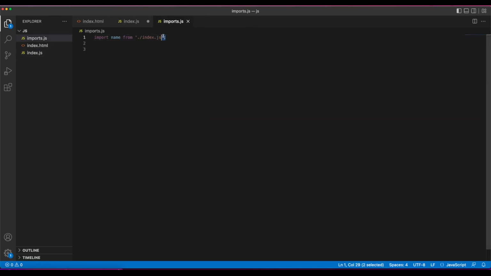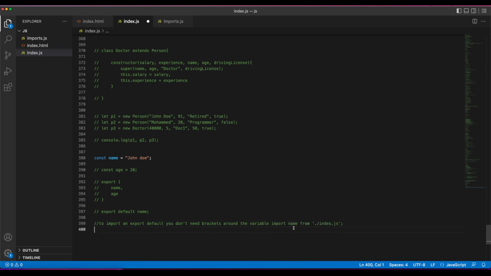Let's just take this comment right here, for example, and to import a regular export, you use the following. Similar to this, but with brackets around it. So hopefully that's clear.